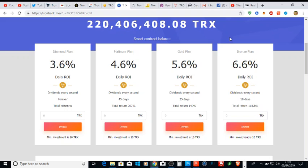And that's the aim with these ones. And this is why I love TronBank at the moment, because that total is massive. And the higher that total goes, the longer it will take for it to come down, giving you more days for the contract to live its life out. Because obviously, as we know, as soon as these totals hit zero, that is the end of it. Once it's hit zero, even if people put loads of money in, the payouts that have accumulated by that time have gone over. So when money does go into the contract, the odd person might see it and do a quick checkout, you know, who's a whale or someone putting in a lot of money. So yeah, they can go down quickly as well.